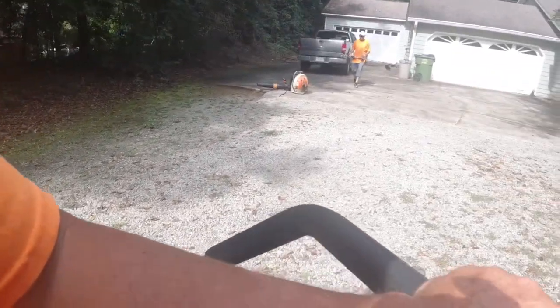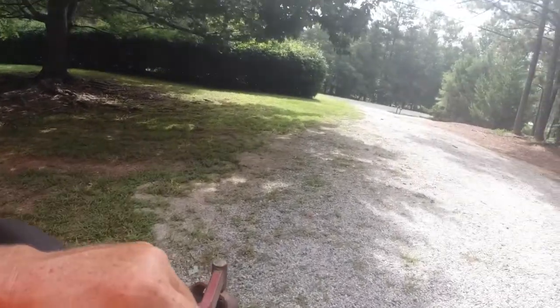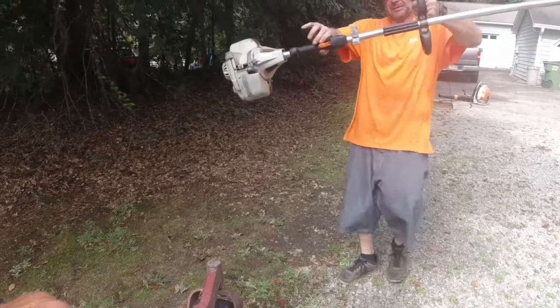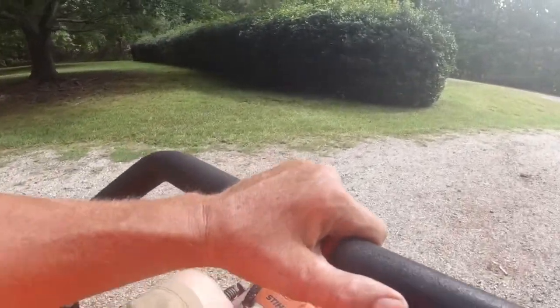See, when you got a guy working for you, look, my guy, he just left his blower right behind the owner's truck. That's a good way to get the blower ran over. Hope you don't have to leave. I hope you don't run over none of that stuff. You should never lay nothing behind a vehicle, dude. And why would you put anything behind a vehicle? I don't understand why you put it there. You just set yourself up for failure. Anyway, that's what happens when you got stupid help, man. My help, man, I'm going to have to upgrade my help. I don't need to upgrade no equipment, y'all. I need to upgrade my damn help.